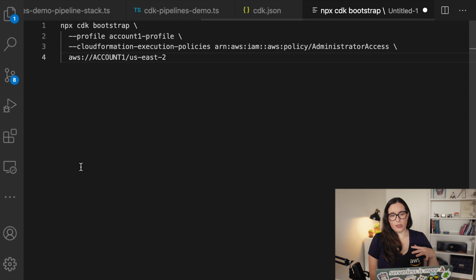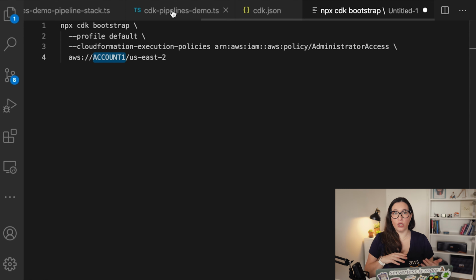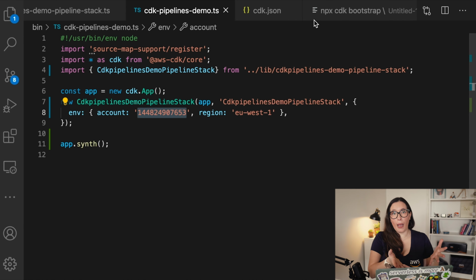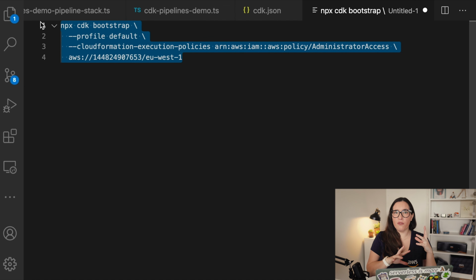And the last thing we need to do before deploying is to bootstrap our environment. So you will need to bootstrap all the different accounts and regions that you are going to deploy the pipeline and also the code that you want to deploy. So don't forget to do the bootstrap. The CDK bootstrap will create a little bit of code that will generate some permissions and some buckets and some information that is needed in order to run whatever CDK applications you have on top. So this is important, and do it with this command.